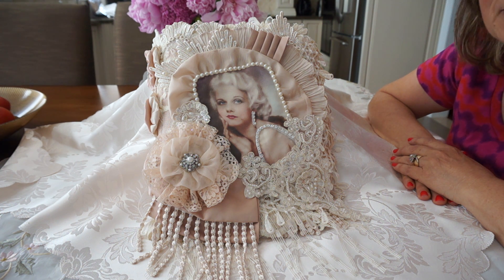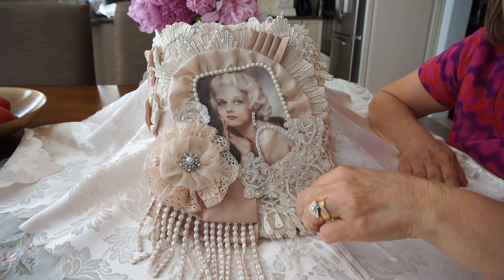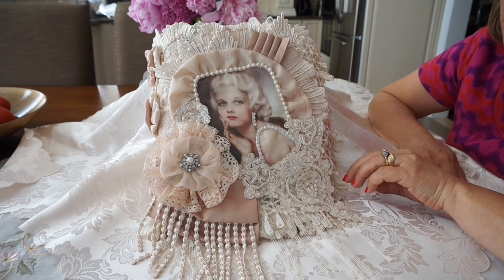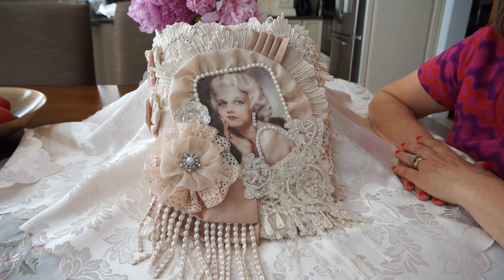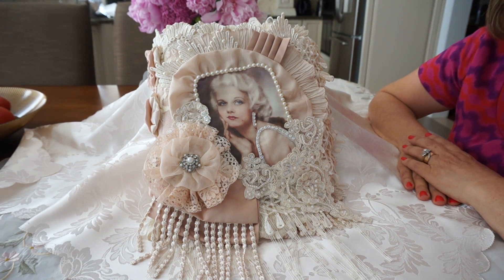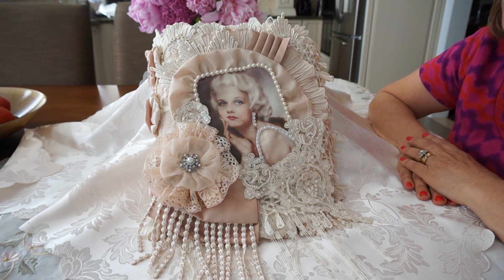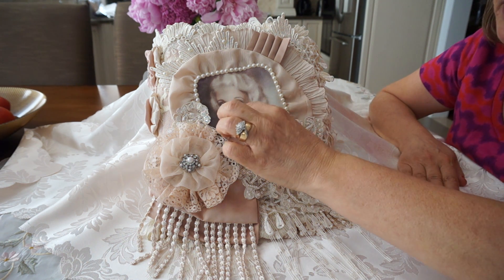This journal is called Glamour. And I was lucky to find some great pictures, images on Pinterest, mostly of Jean Harlow. Jean Harlow was the epitome of glamour — she was absolutely stunning. She was before my time, but I think everyone knows Jean Harlow. I loved some of the images that I found of her, and so I decided: Jean Harlow it is.